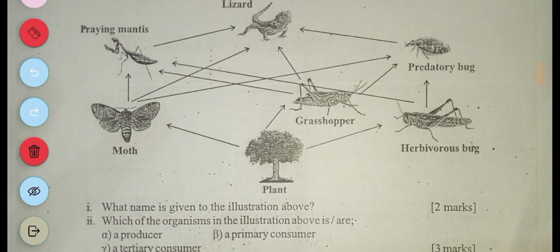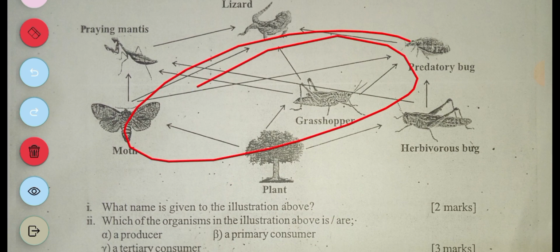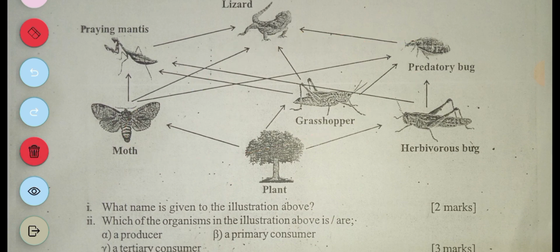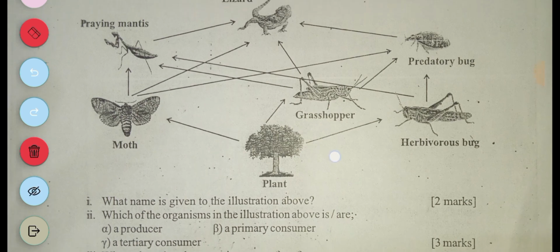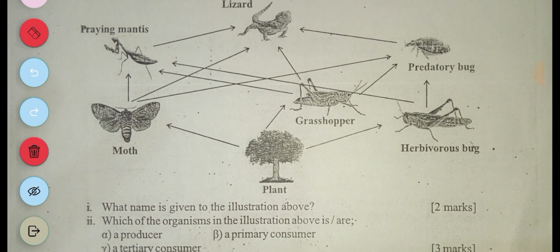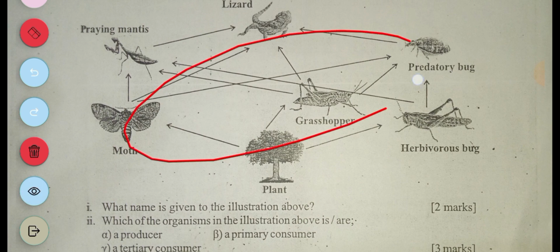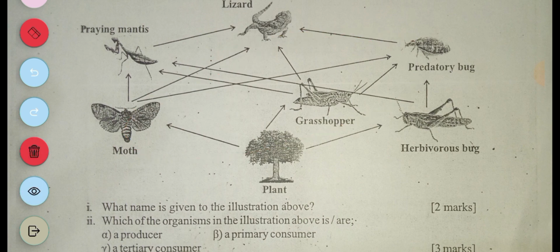So there's this question I keep seeing: why is an ecosystem a self-sustaining unit? So when we say something is self-sustaining, it means it is able to sustain itself. It doesn't need support from other places. It is independent. So an ecosystem is a self-sustaining unit because organisms in it may feed on it, but the same organisms would help to replenish whatever has been lost.